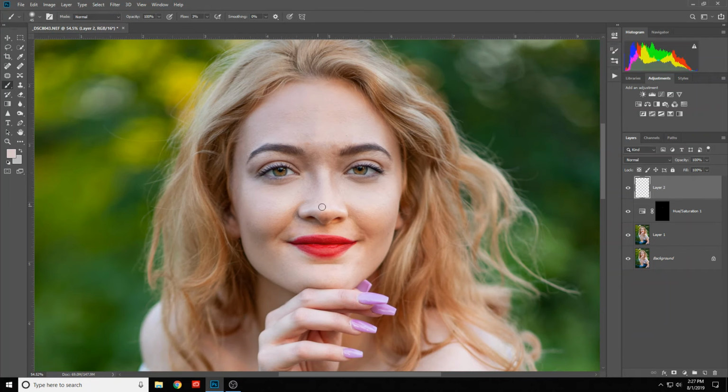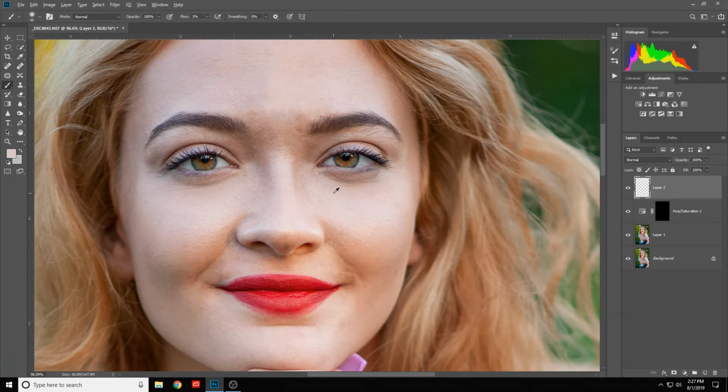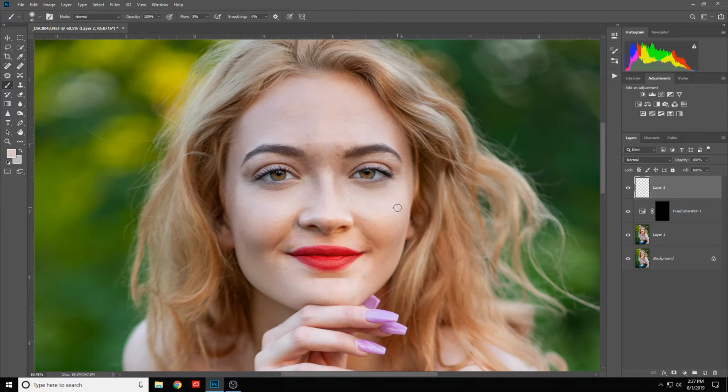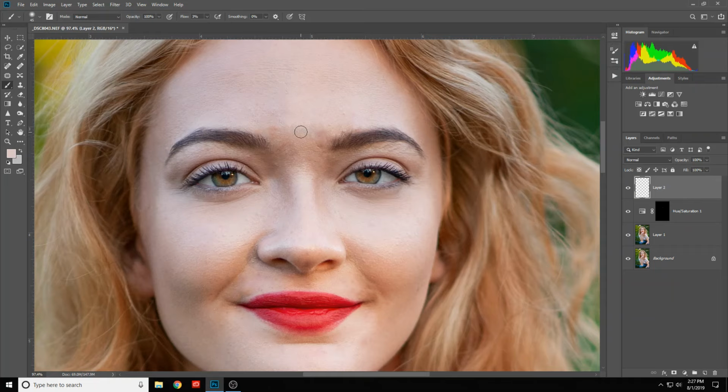Okay, that looks good. Big difference right there. I'm going to brighten this side up just a little bit more, so click, maybe a couple passes right there. Yeah, there we go. Okay, we got that done on the eyes.